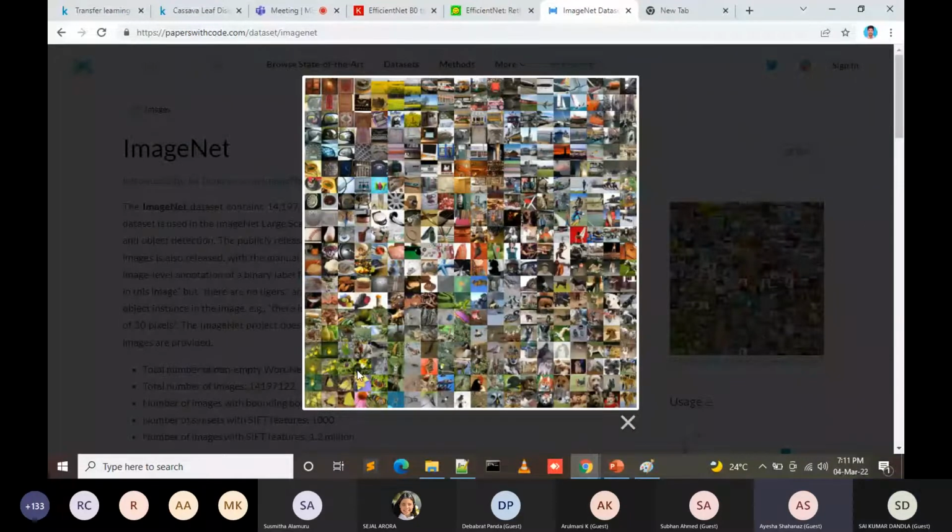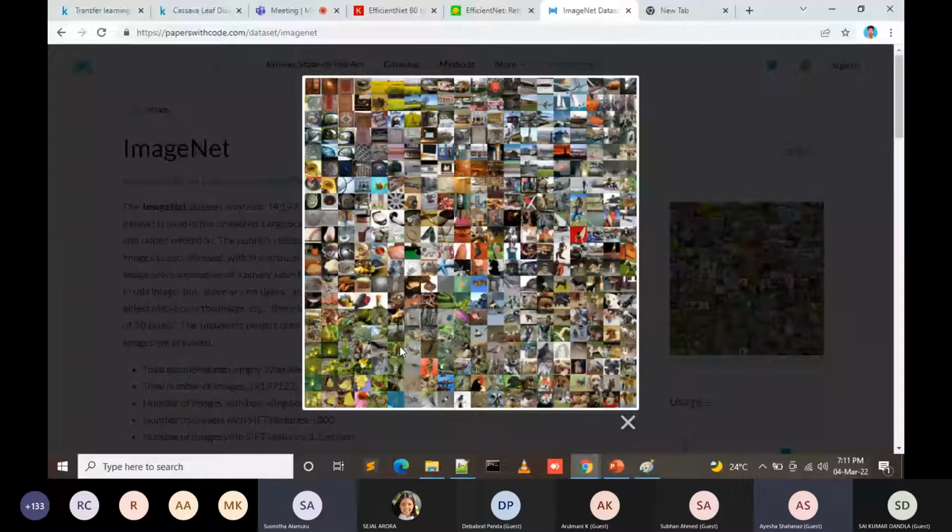This is just a very simple picture which tells what classes, what images, we have in ImageNet. In this section, you can see there are some classes with respect to images, including plants and leaves.